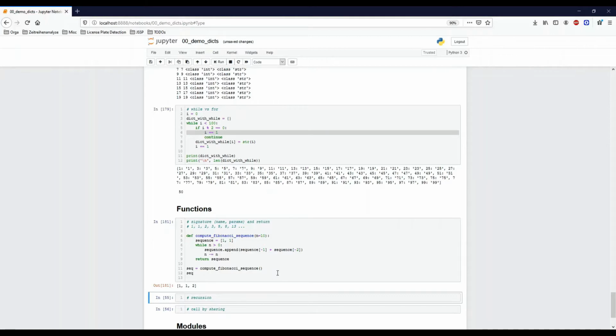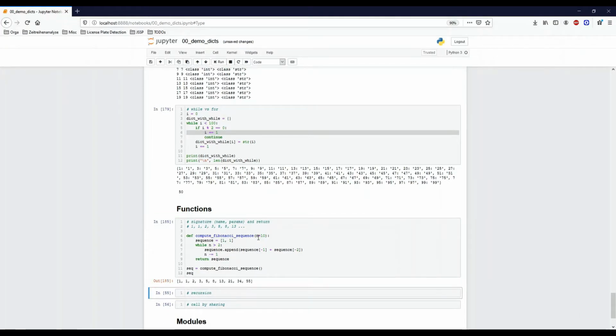1, 1, 1, 2. Yeah, I've made a mistake here for sure. Oh yeah, I'm subtracting the entire number. I should subtract 1, I'm sorry. Anyway, there we go. Now we have the first 10 Fibonacci numbers. The length of the sequence is 12 because we started with 2 numbers. So let's go while n is larger than 2. And now we have indeed just the 10 elements, so n elements of the sequence.